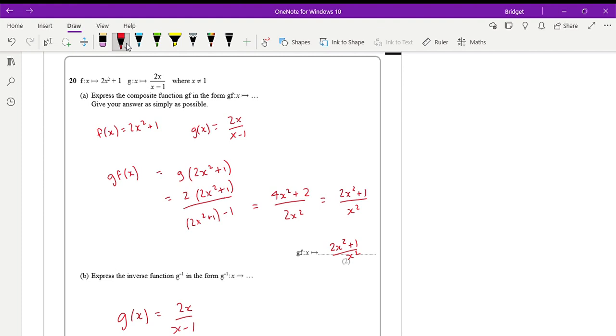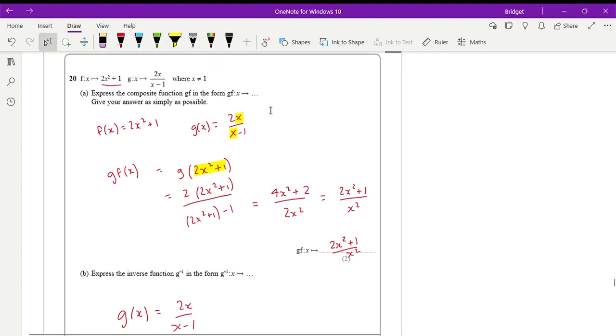So we're looking for g of f of x. So we work out what f of x is. What's the rule for f of x? Well, that is the rule. And then we're going to put that rule into g, okay? So we're going to replace x, there and there, we're going to replace that x with that expression f of x. So x becomes 2x squared plus 1, and then x becomes 2x squared plus 1, and then we're just simplifying that for the rest of the question.